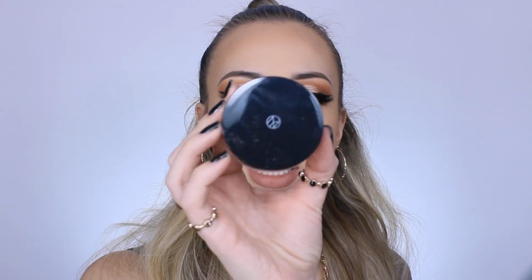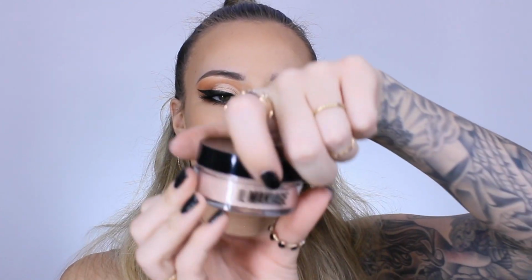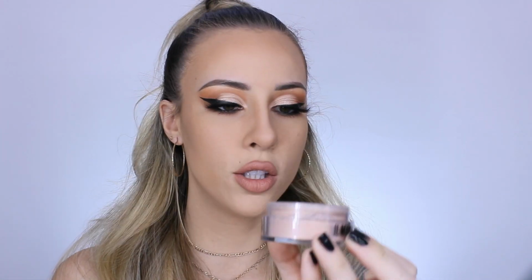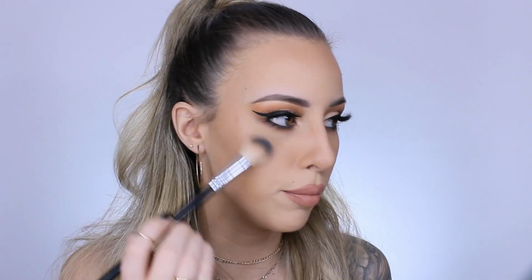So we're going to move on to highlight, and for highlight I'm going to be using this Satin Mineral Highlighter, also from El Makiage. This is almost a full face of El Makiage, huh? This is a loose highlighter, so I'm going to be super careful, and I'm actually going to use whatever product is in the lid because there's not that much, but there is definitely enough. And using my Anastasia A23 highlighting brush, I'm just going to apply, ooh, look at that, it's so pretty.